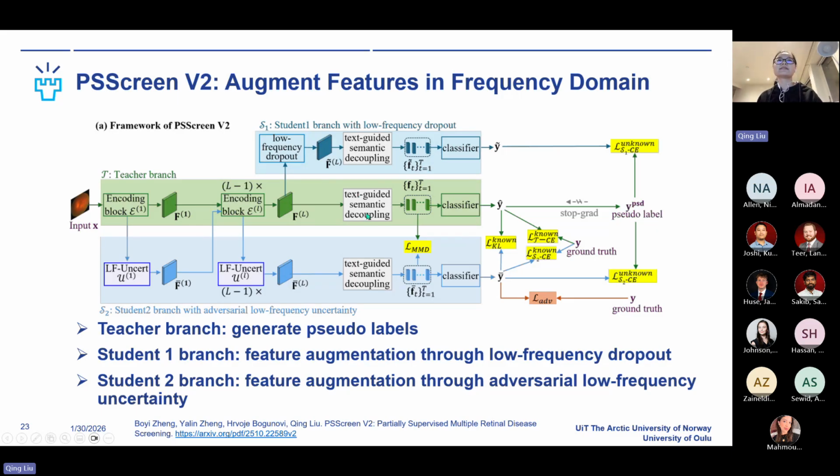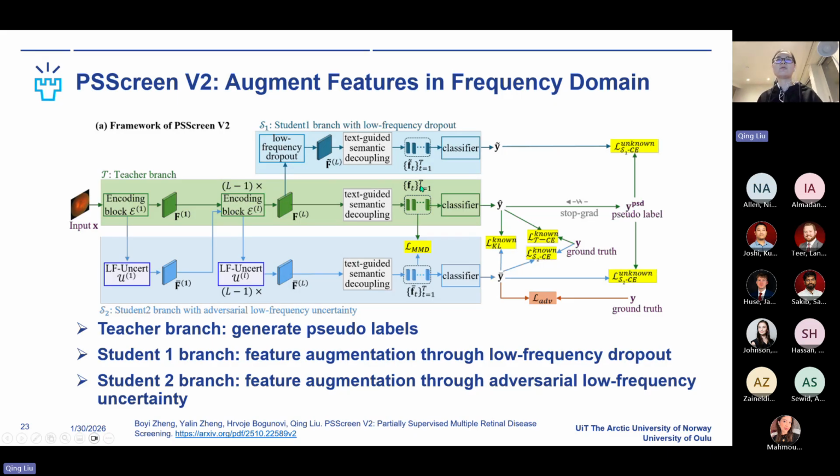So we propose this method, which consists of 3 branches. Here is the teacher branch. This branch is completely the same as the branch in PS Screen V1, the deterministic feature learning branch in the first version.